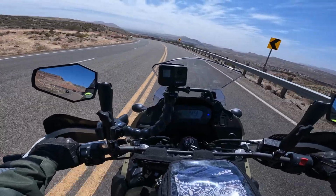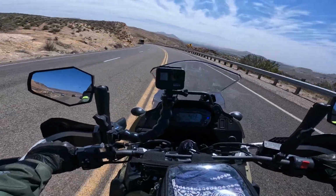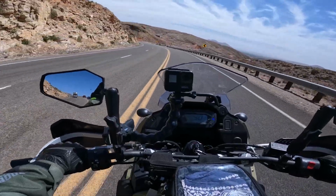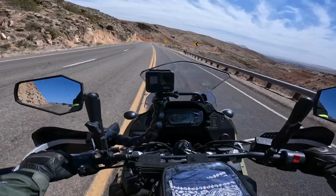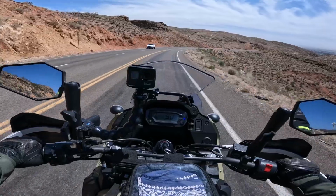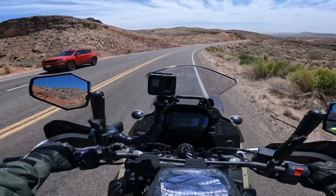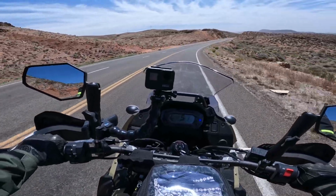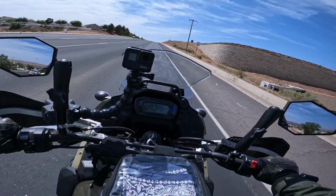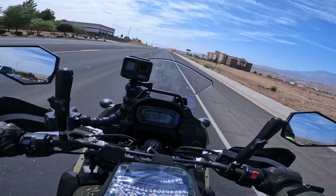I want to see if we can get these bikes up to 75 miles an hour. And the wind's blowing, there's no doubt about that, but it's not gusting as bad as it was yesterday, so I don't think it's touching 30 miles per hour. Probably 20. There's the difference. So we're gonna give it a shot. If it's too much, we'll just get off and take the back roads into St. George. No big deal. Hey, interstate riding's no big deal, right? Everybody's headed in the same direction. I would prefer a little less wind, but we can't have everything.